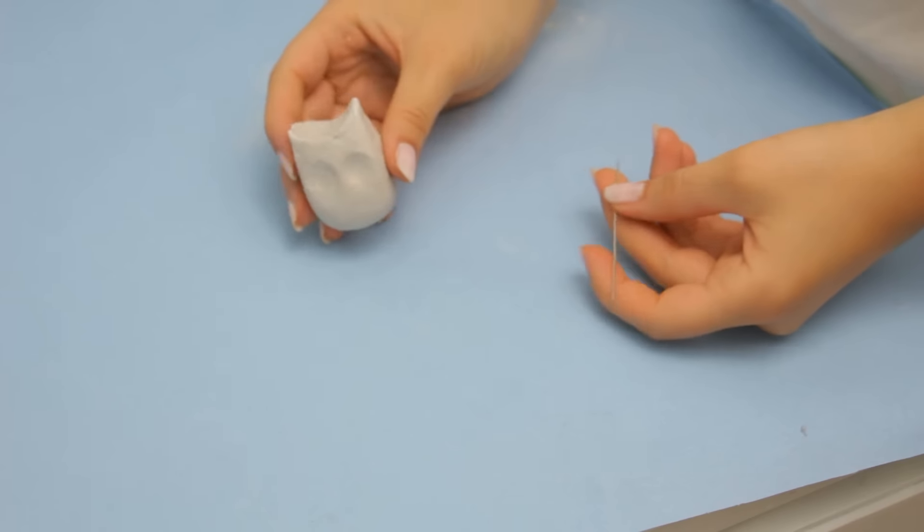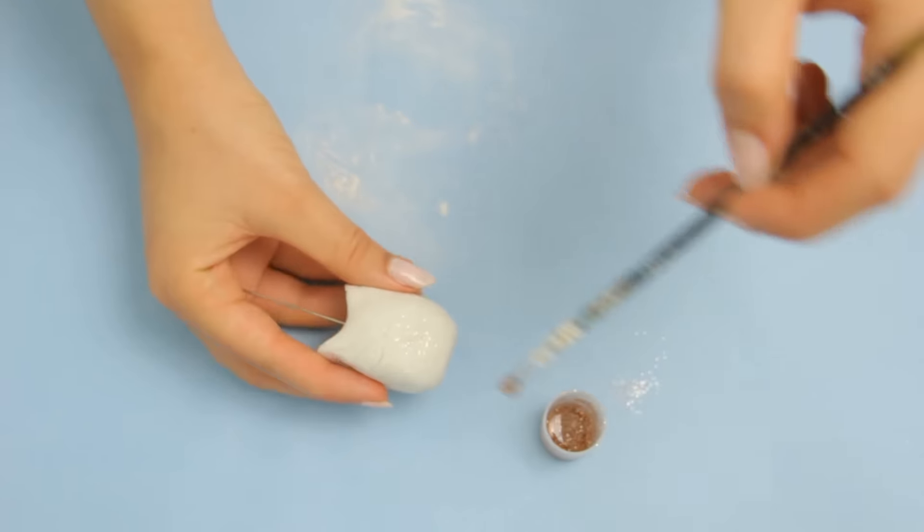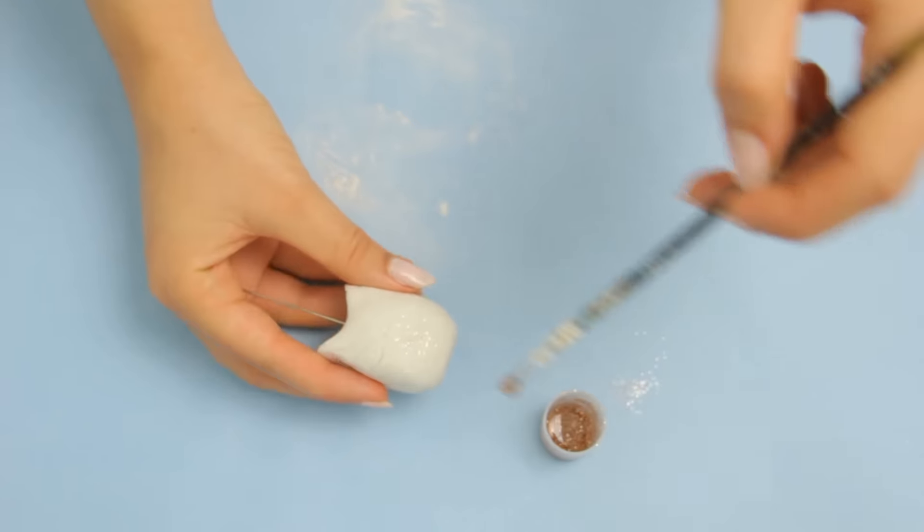For the second idea, which is this cute little owl, you will need some clay. I'm using the classic white clay. I thought about incorporating some glitter, but it was too much waste, so I decided to leave that for later. I shaped the owl with its cute little ears and some holes for the eyes. And don't forget to attach a wire so we can put the pin later. Let it dry for about 20 hours, more or less.